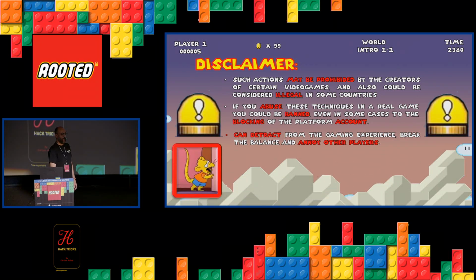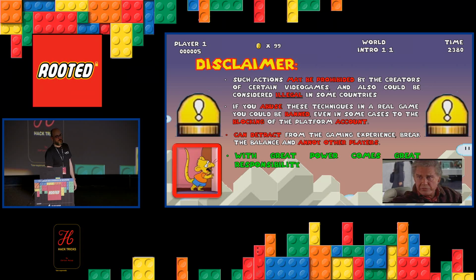If you try to annoy other users, you are becoming a rat kid. So please consider that, okay? And the most important thing, this sentence: with great power comes great responsibility, okay?